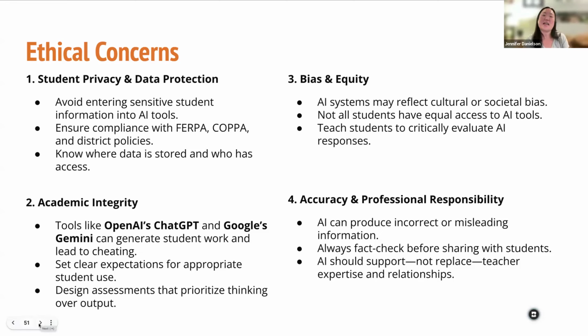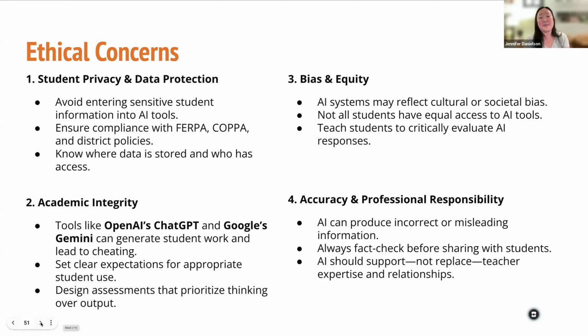Bias and equity is a concern in my building. We really focus on equity, and so making sure that we are getting good, reliable cultural, societal norms that are representative of our students. Not everyone has the same tools, not everyone has the same access, and we really want to be cognizant of the fact that we don't have the same access.